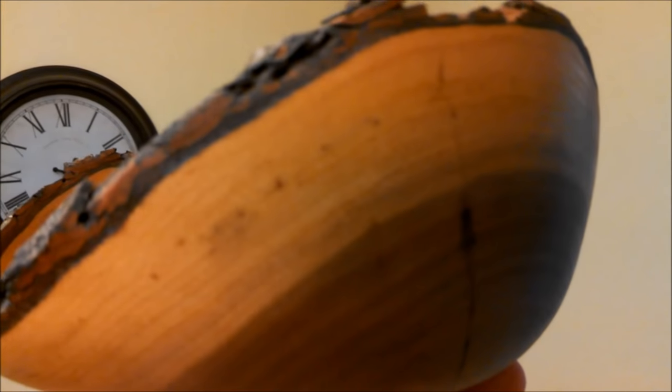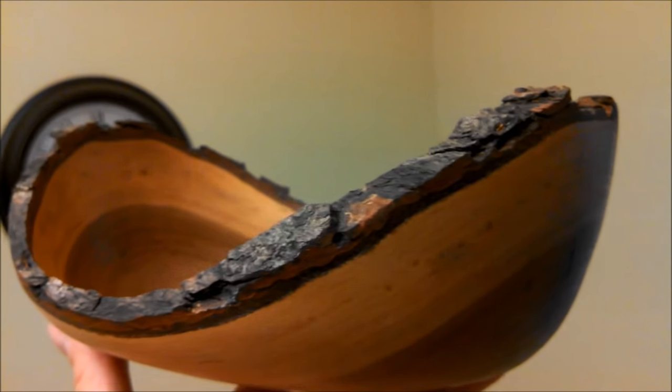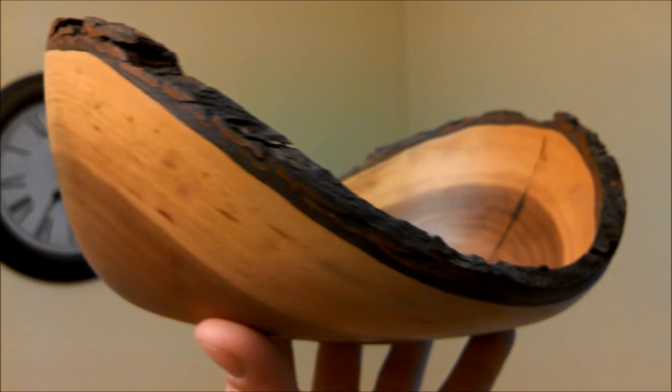Now, I wanted to add that the species of the wood that you're using, along with the shape that you're turning, will have an effect on whether or not you get checking and cracking. But that kind of goes beyond what I wanted to cover in this video. And I'll leave that up to you to experiment with.